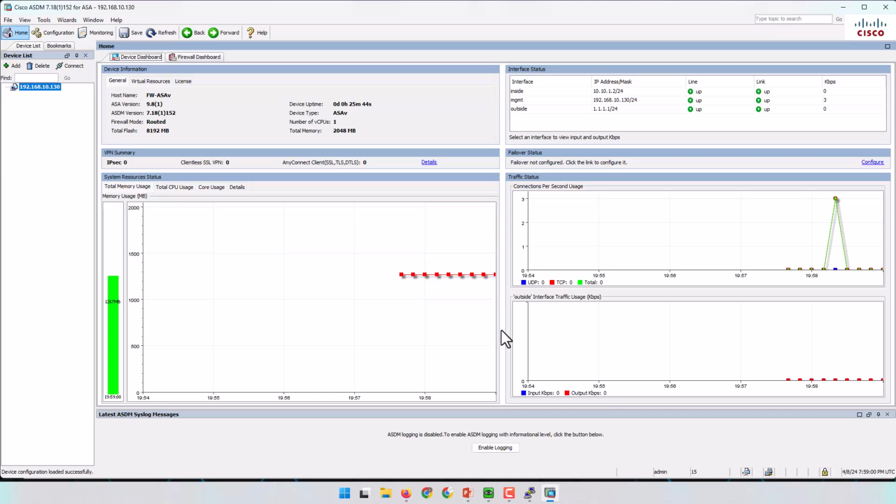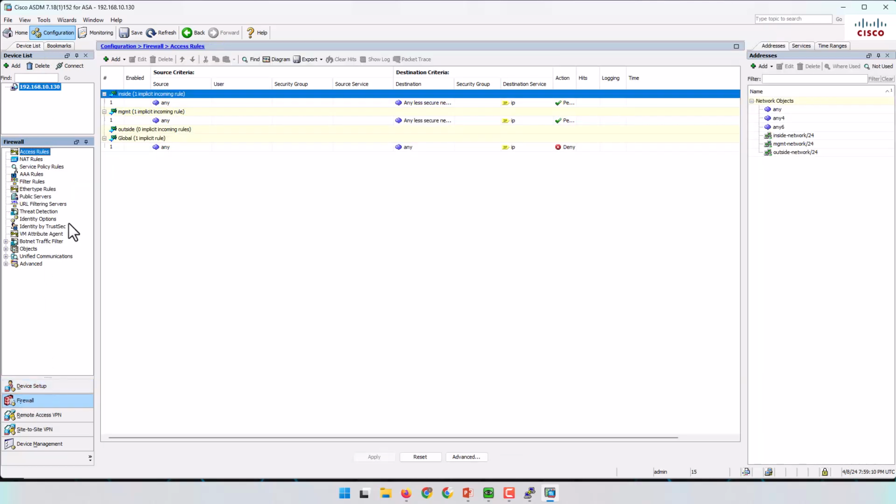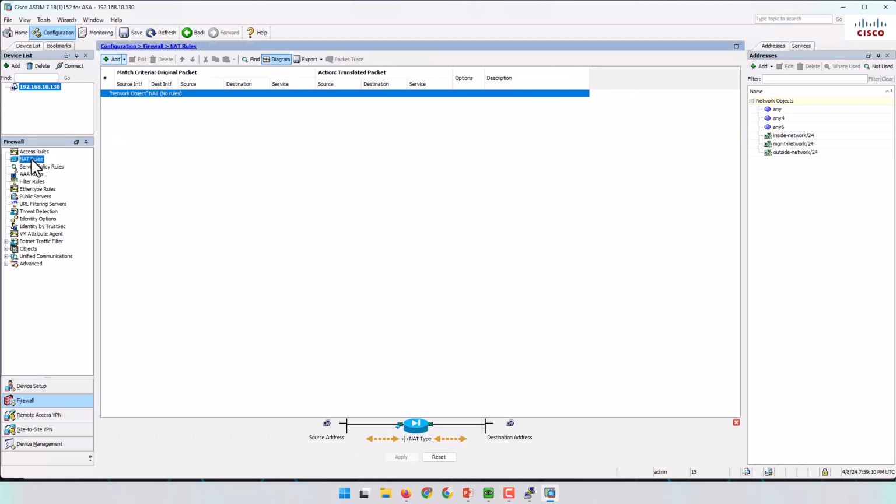Okay, first of all let's go and configure this NATing. We have to go to the configuration tab and then to the firewall, and here you can see the NAT option. Let's have a NAT. I'm going to use the add network object NAT. We have different types of NAT.